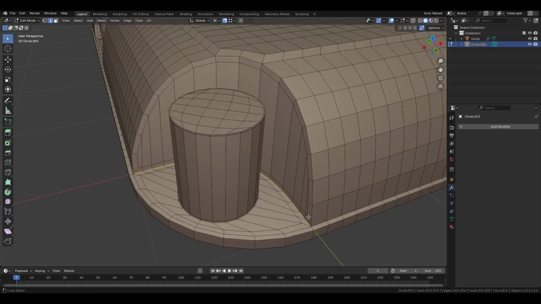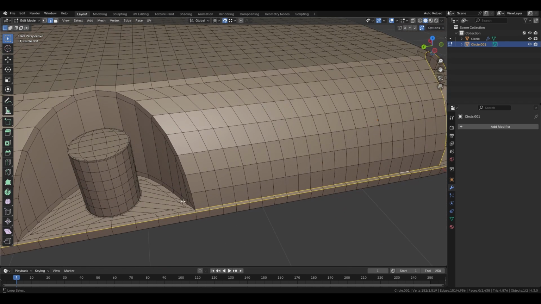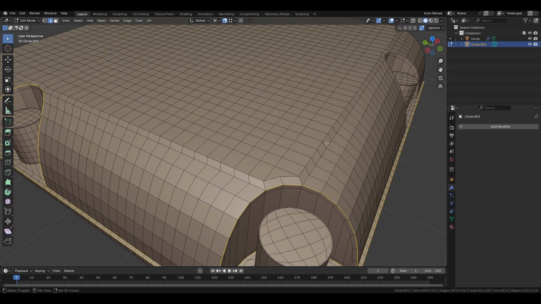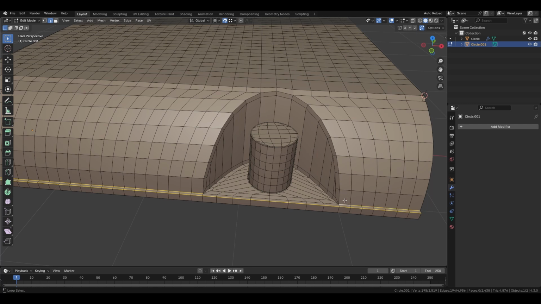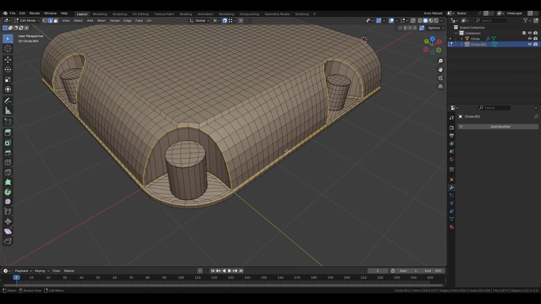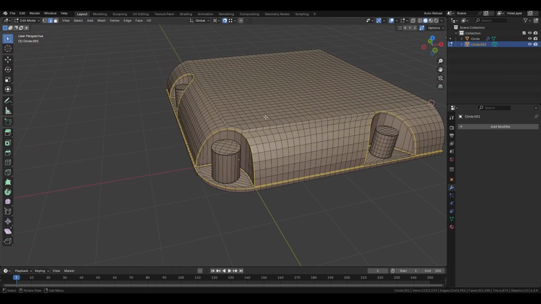Now select all the edges here, that I'm selecting this and then here and then this one and here also, here and then top side and then here, and finally here we have to select the edges here, and finally that's all. Just check it, all the edges you have selected or not. Yeah, I have selected all the edges.